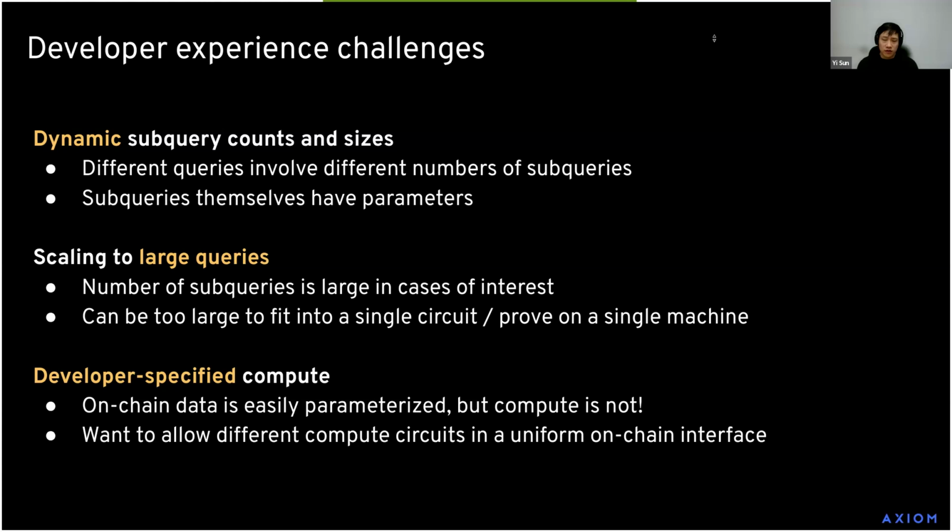But when you want to do something like an average over a user's ERC20 balance, you quickly realize that it becomes pretty complicated. You need to check that you're getting the contract storage for the same contract at evenly spaced block intervals. That last phrase, the same contract at evenly spaced block intervals, is fundamentally a pretty basic form of compute. But if you try to design an interface for that, you'll quickly realize that you actually need to allow somewhat arbitrary computations. So I'll talk through how we actually use aggregation to address these three types of issues.